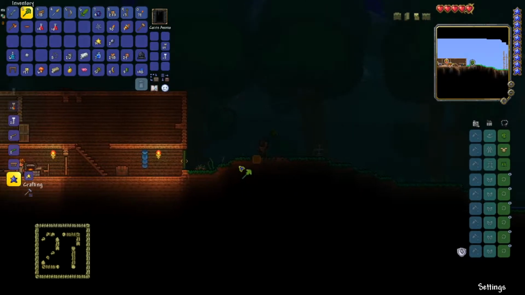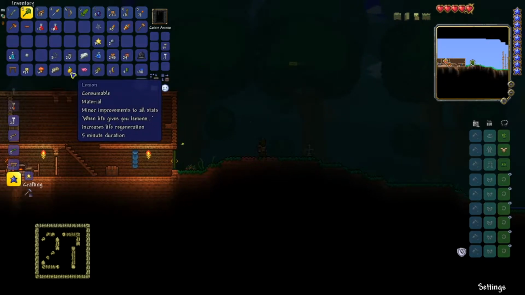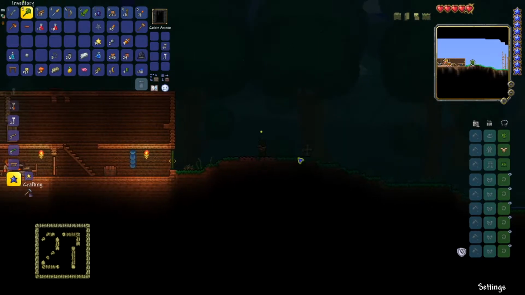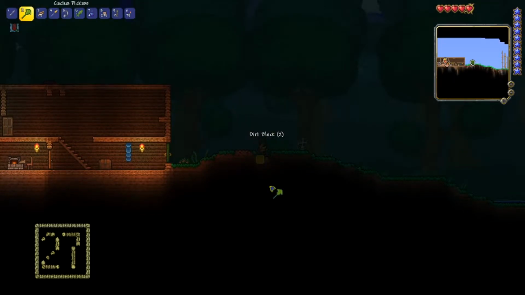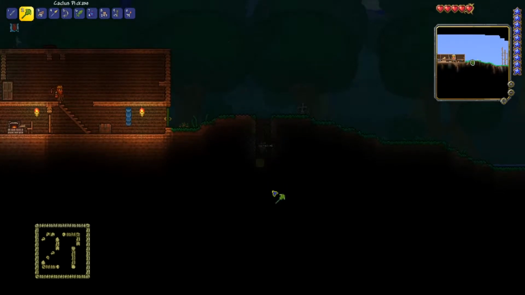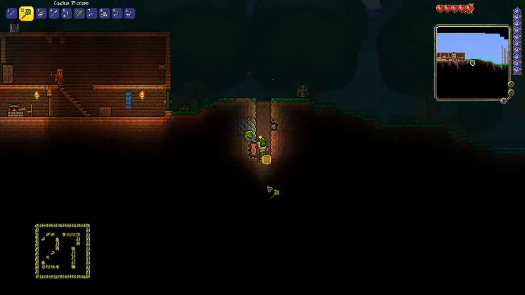Maybe I need to clear the grass. No. I wonder why. Gems. Maybe I need to plant it underground. It is a gem, technically, so I guess that would make some degree of sense if they made it an underground thing.